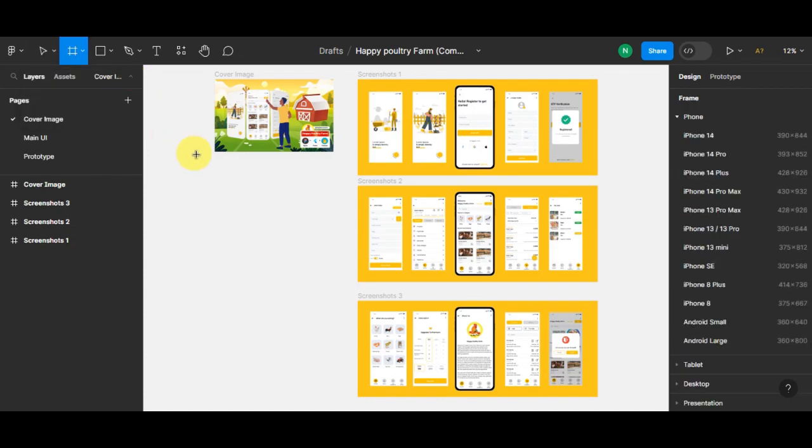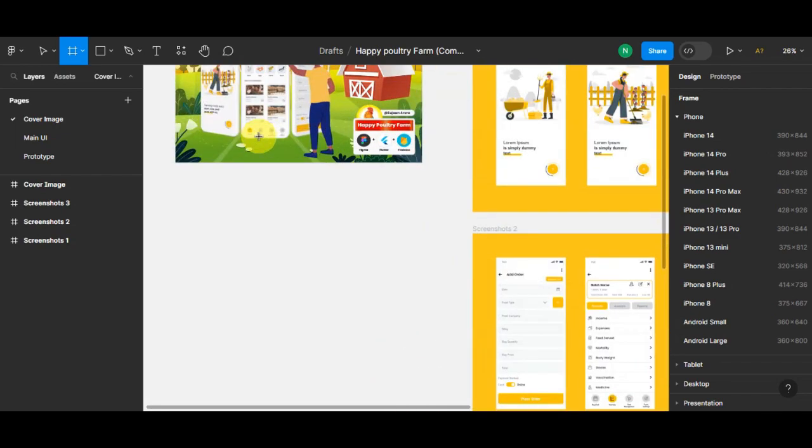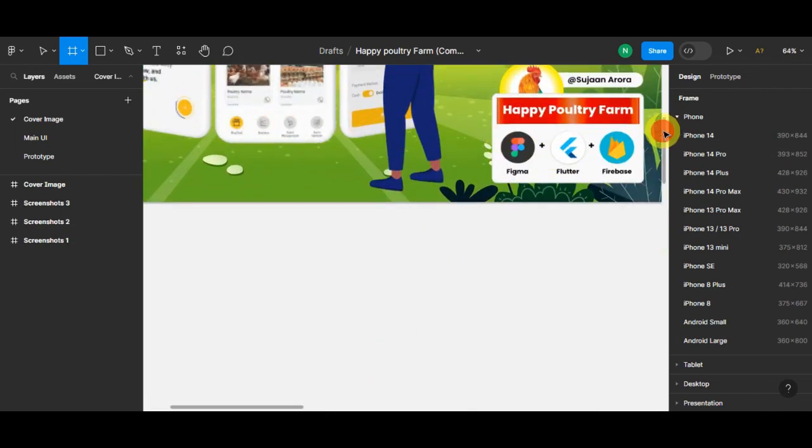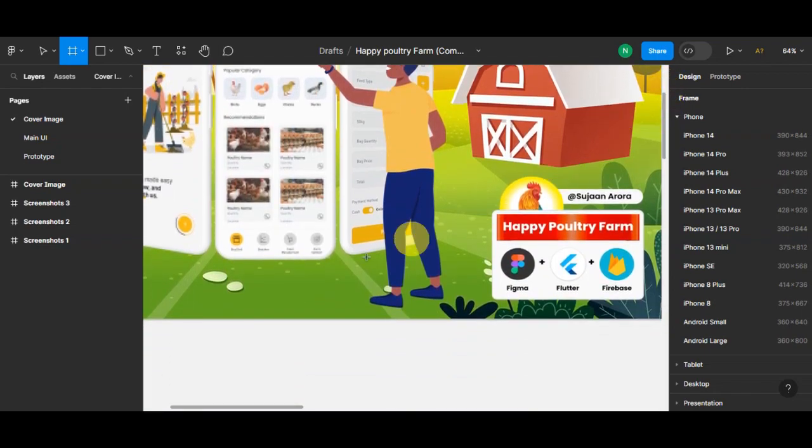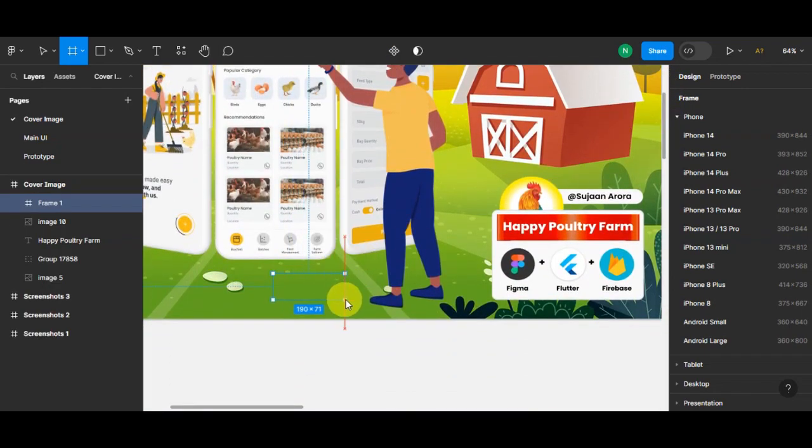So if you click onto that one in here, as you can see, our pointer suddenly turned into a cross tab. So let's try to zoom this one in so that we could add in our frame in here. So let's add in a simple frame here onto the bottom part.